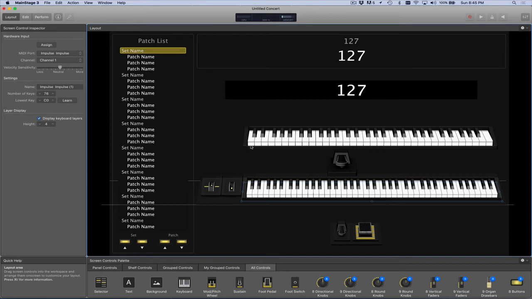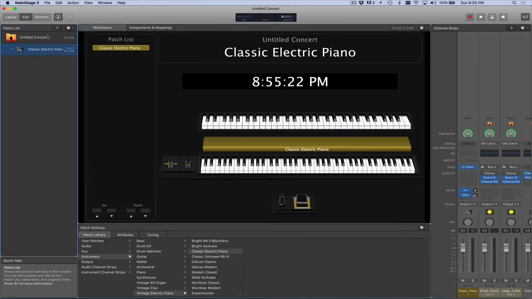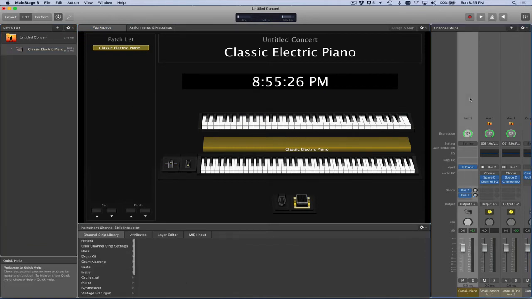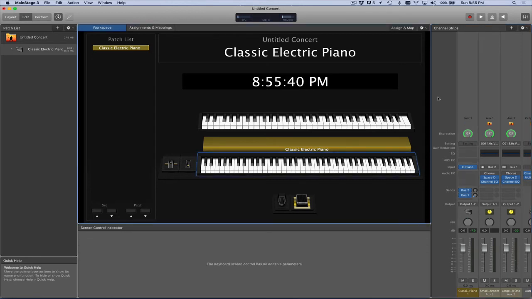Let's look at how to assign them to patches. So if you click on Edit, choose whichever patch you'd like. I'll just use the default starter one we started with here. And if you click on the channel for the main sound of the patch at this time, that channel is assigned to the keyboard on the bottom, the impulse. So that's what that's assigned to. We'll leave that one there.